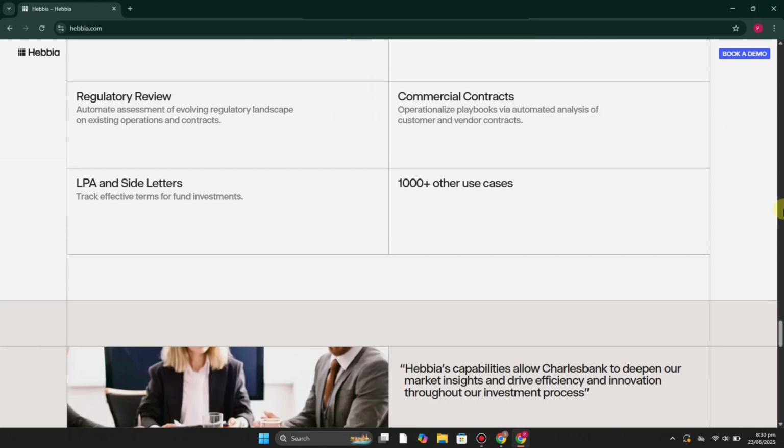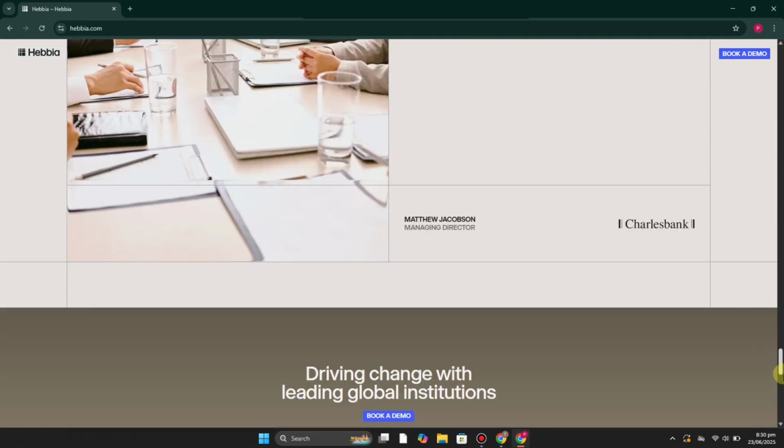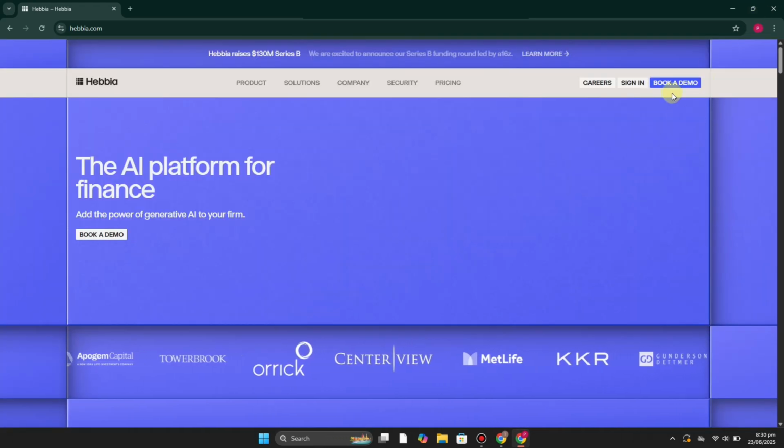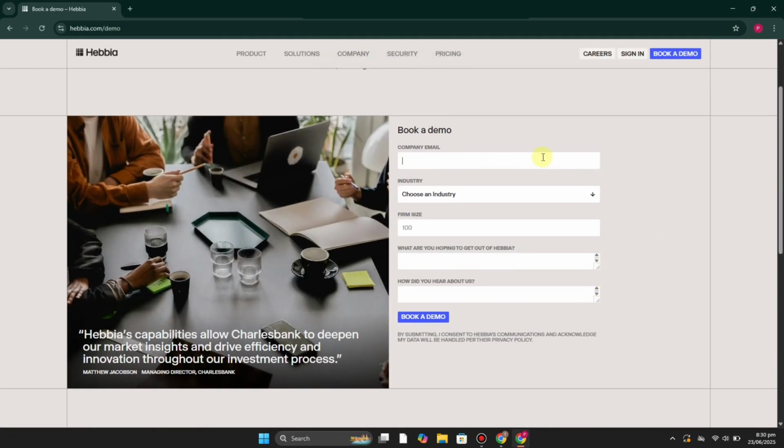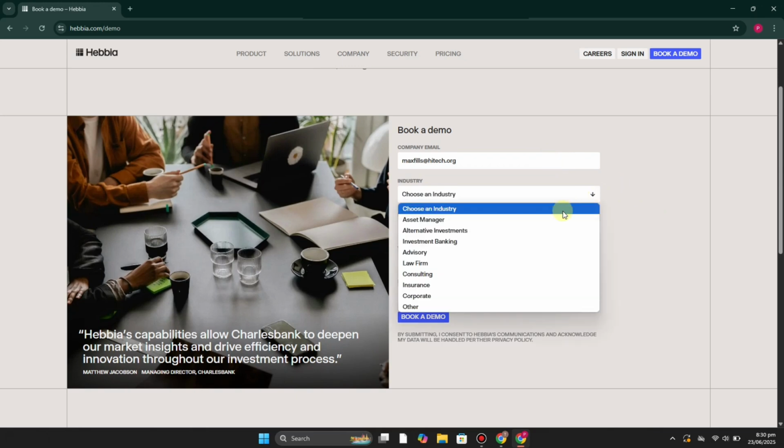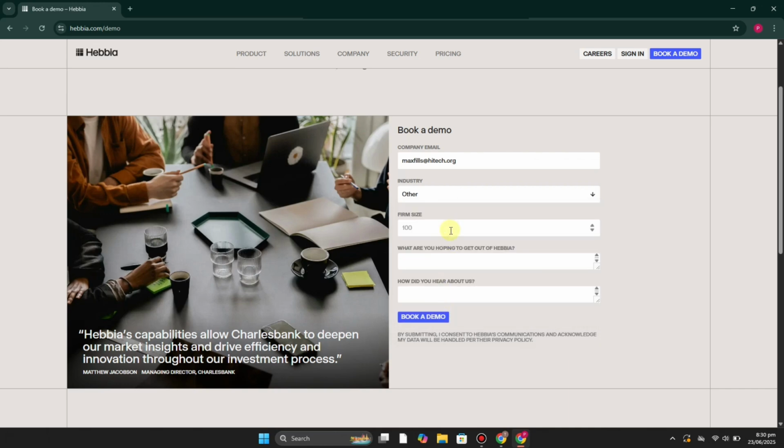So if you want to use it, you just have to get access to it through your enterprise account. For that, just click on this option and you will be there. Now to book a demo, you have to provide your enterprise username or the email address that you use for your company. Other than that, you also have to identify which industry you work in. You can see there's a number of industries available. You can select from it, or you can also use Other if you don't find your industry type there.